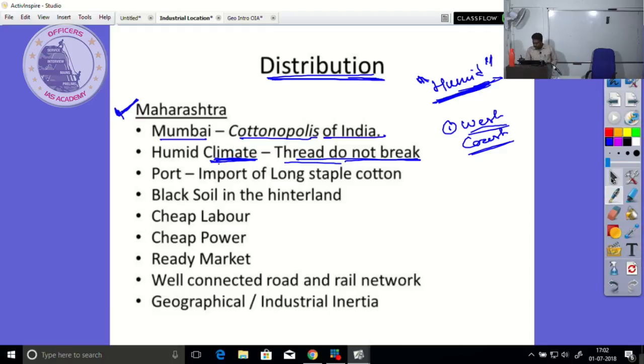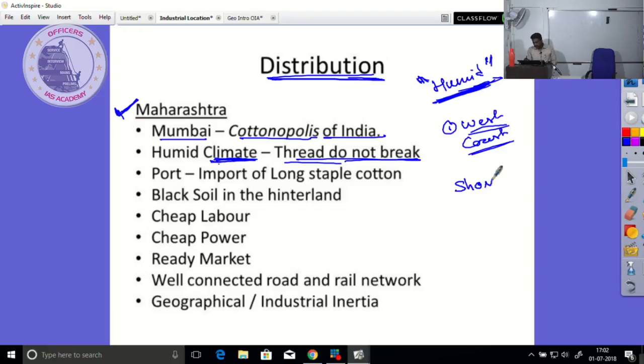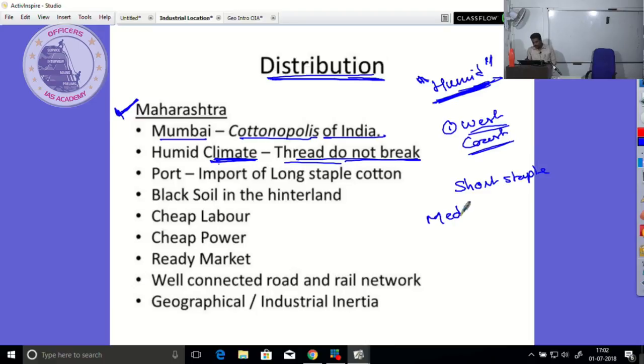And number two, when I talk about the quality of these textile industries or cotton textile industries, the input we need is long staple cotton, sir. Cotton comes with different lengths of staple. You call it a short staple. You call it a medium staple. And you call it a long staple. India had long staple cotton cultivated area. But after partition, these long staple cotton cultivated areas went with Pakistan. If that is the case, the quality raw material was almost a limitation for this industry, sir. So port orientation almost supplemented the import of this long staple cotton.